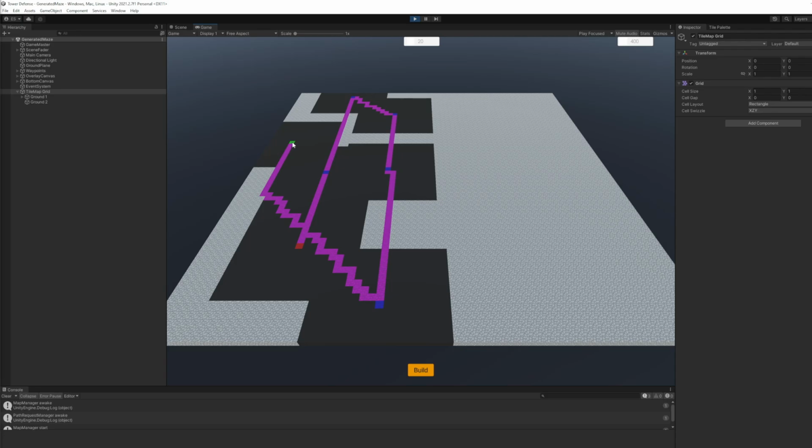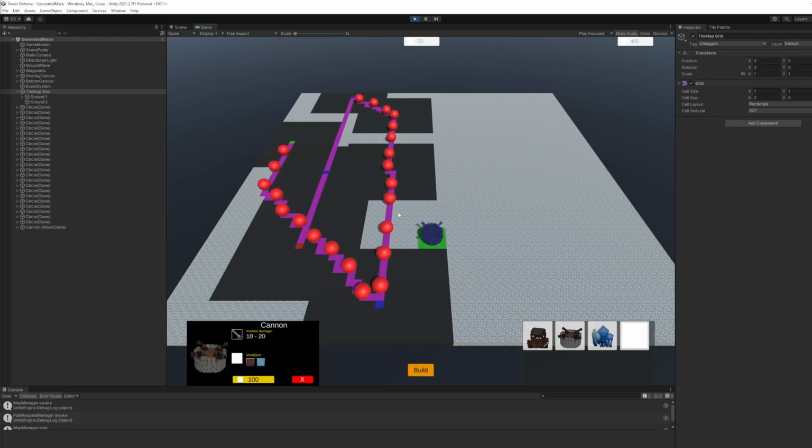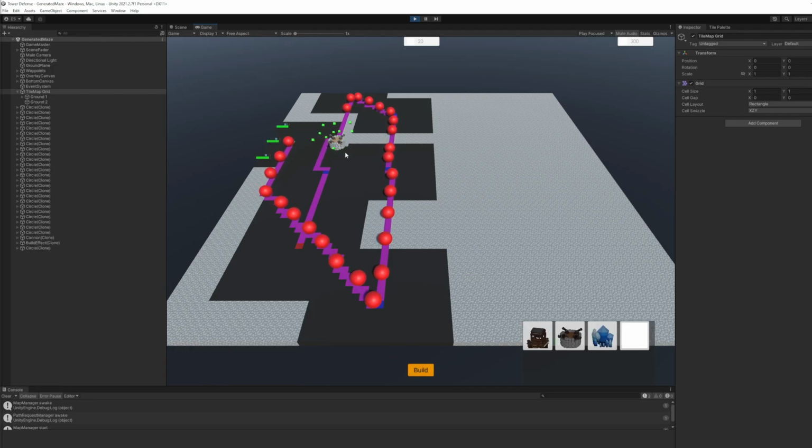Like this green is where the enemies start, the red is the end point, and the blue are all waypoints in between the green and the red. As you can see, the enemies are pathing through it, and then the pink is obviously the path that the enemies are currently taking. So I can build something in the way of their path, and that path will change and update.